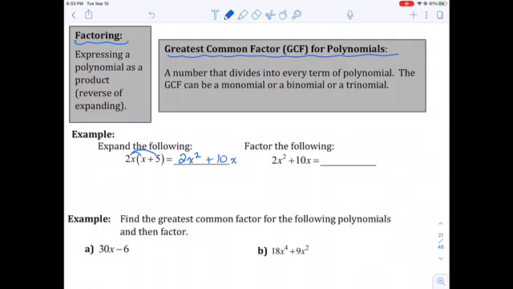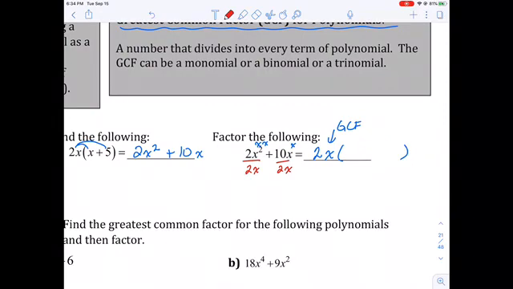Now, if we want to factor the following, what I want to do is take out my greatest common factor. So what's common here? Out of 2 and 10, I know my GCF there would be a 2. And I can also look at my x and my x and my x. I can take an x out of both terms. So that's my GCF. And what I want to do is divide that out. So I'm literally going to write right underneath these, divide by 2x, divide by 2x, and I'm going to actually divide that GCF out, greatest common factor.